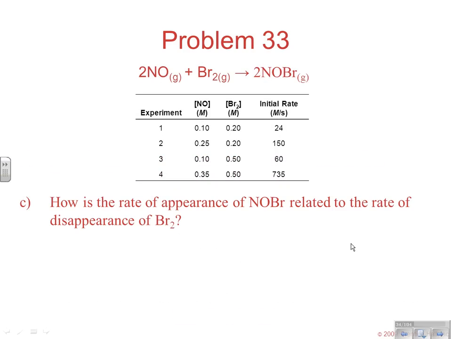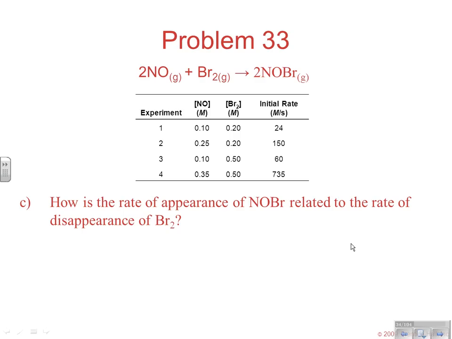A is to calculate the rate law expression. B would be to calculate the rate. Now, there is a C here. So that means, what else can we do? Well, we have a rate law expression, and we now have determined the k value. That means we can, if we want to, determine rates at various concentrations. So that's what C could be: what is the rate going to be at this concentration and that concentration? So that's one thing we could do.